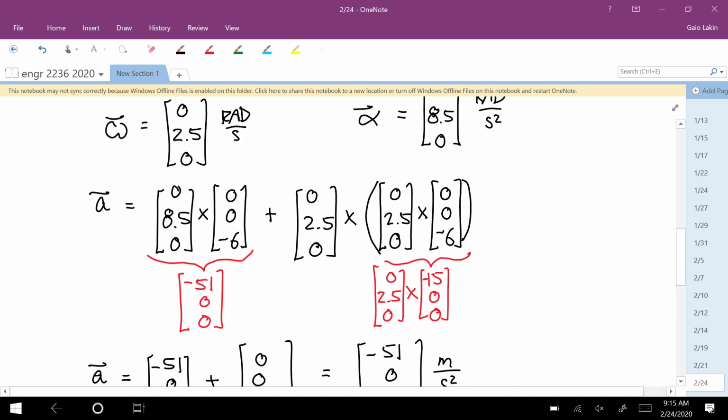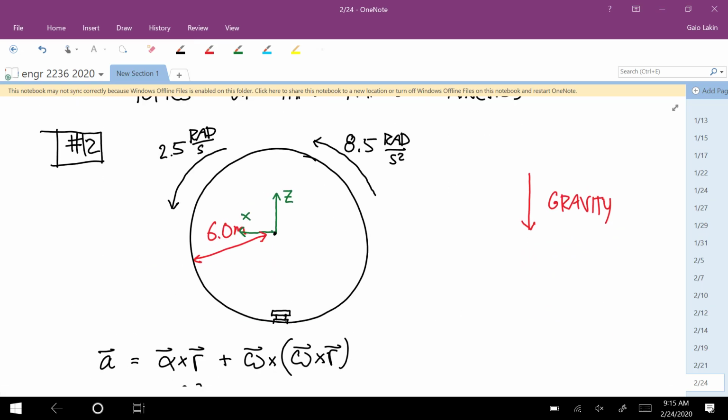Okay, so what do we get? The Ferris wheel is moving this way and speeding up, and we got that the X component of force is in the negative X direction. So in order for this to stay in that circular motion as it's speeding up, the friction force from the middle has to push on it that way, the negative X direction in this case. What we're used to as being the positive X direction. But that makes sense intuitively. And then the Z force is positive because that middle torque is pushing up.